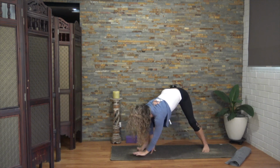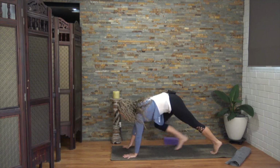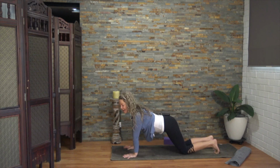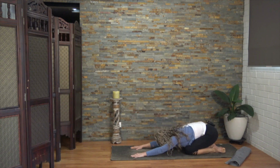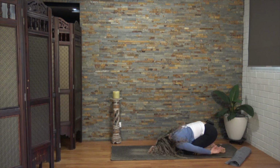Walk your hands back to the top of the mat, coming into a lunge. Taking the right foot back, coming into a plank position, then lower the knees to the mat. Sitting back onto the heels, coming into child's pose. Forehead to the mat, or you can always use your hands to support the head. Or you can bring the hands next to the feet, palms facing the ceiling.